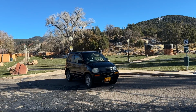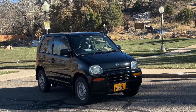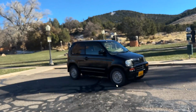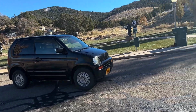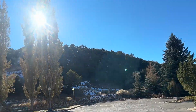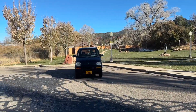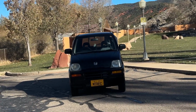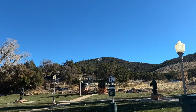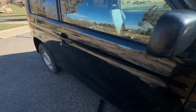And I don't know why, I just updated to the new iOS, and all of a sudden my phone is always losing focus. It might have been a bad idea to wash this right before going to do some off-roading, but that's okay. We have this really pretty blend of fall and wintry weather here today, but it actually feels really nice outside, so I can't complain. And here is my silly little guy. We're going to go out that way and try and get up these mountains. Hopefully nothing too steep though, because like I said, this car does not like steep.